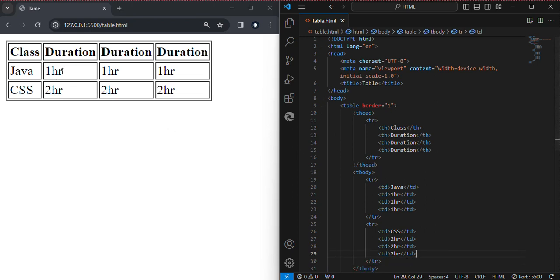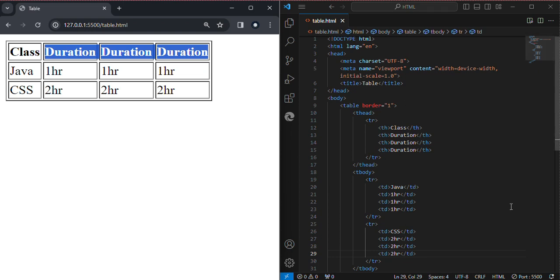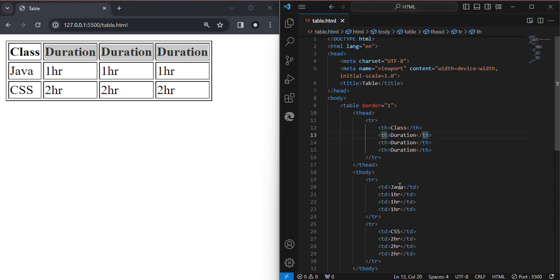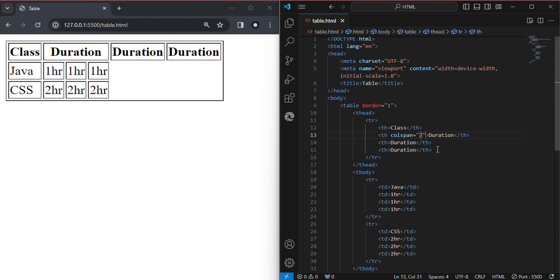Here we have three columns, right? Same similar thing, duration, duration, duration. So I need to merge those columns. For that I need to write colspan. Let's write colspan as 3, and after that I'm removing this one. See, I'm commenting it out.